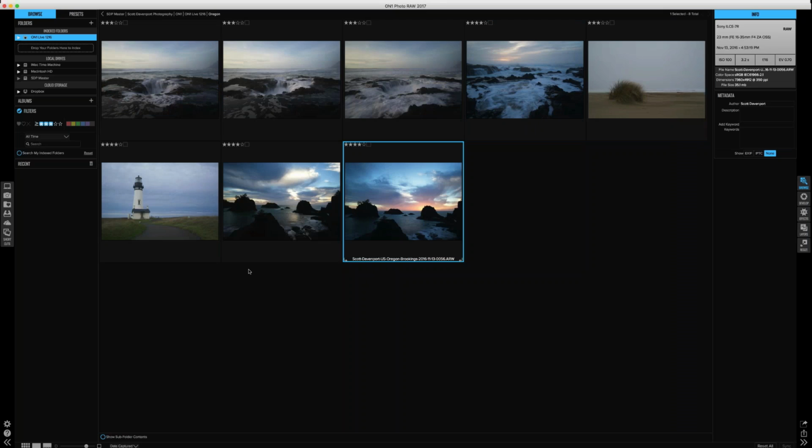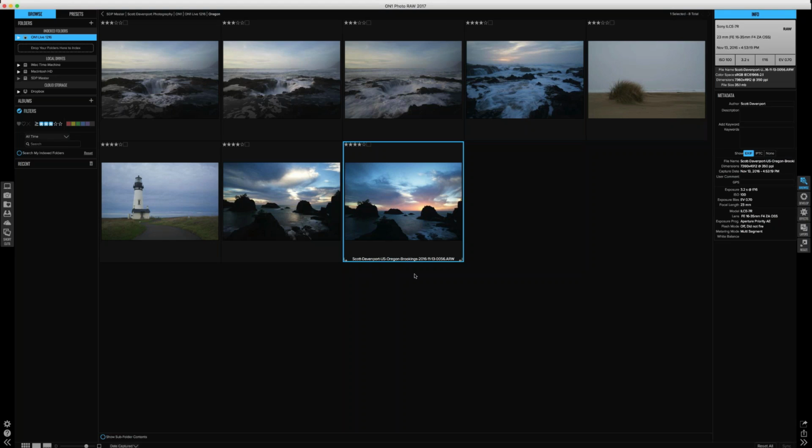Let's see, a couple more things about Browse before we get into processing some photos. You've got full access to all the EXIF data. So if you had a question about, well, what was I shooting with, what lens was I shooting with, you can do much more filtering with time-based things. You can set up your own albums and smart albums with these tabs here. A smart album uses your index folders, and you can use all sorts of metadata. You can use a lot of that EXIF information if you're looking for photos that you only shot with a certain camera or you only shot in a certain date range. All that stuff is here, and so it's really powerful.